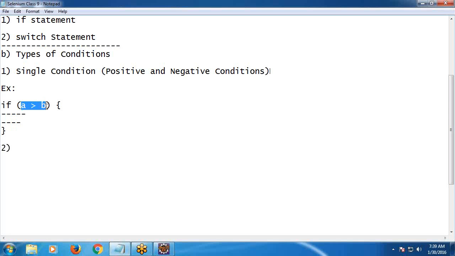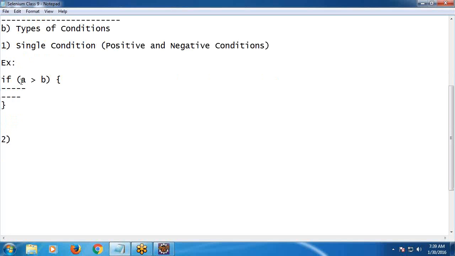If A greater than B, Rahman, you write the negative condition for the same usage, same meaning. A greater than B is the positive condition.